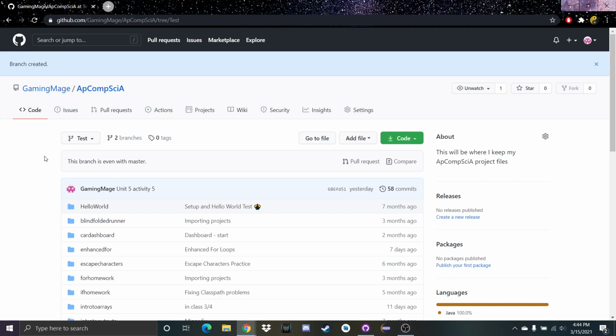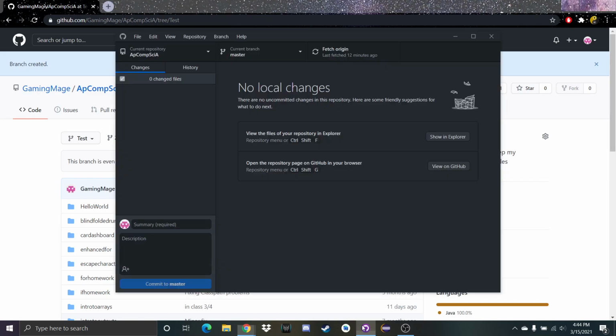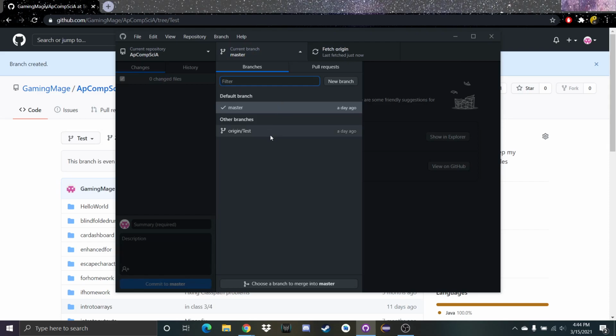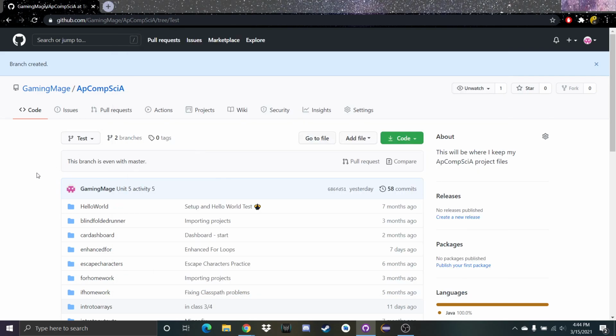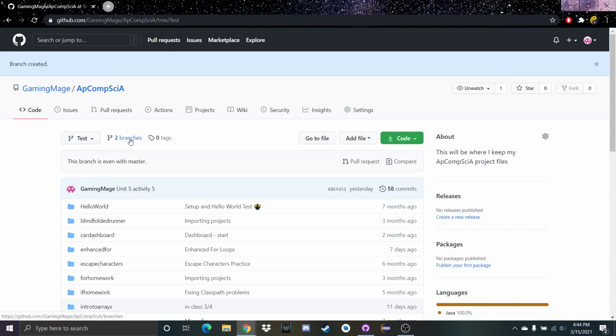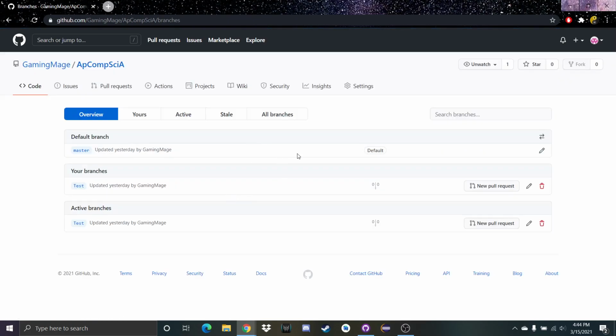But now that I've created this branch, if you hop on over to the GitHub desktop app, and if I refresh real quick, I can now see that if I click over here, I am now creating changes inside the test branch. If you want to manage your branches, right here back inside github.com, you can come over here and it'll show you an overview of all the branches that are in your repository. You can rename the branch, you can create a pull request for the branch, or you can delete the branch.